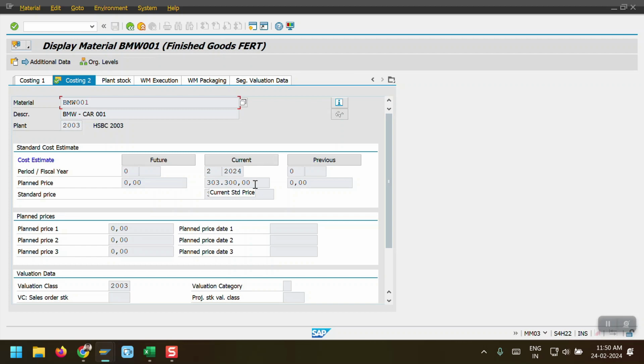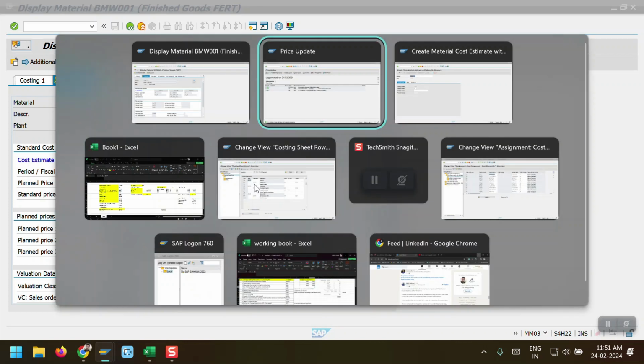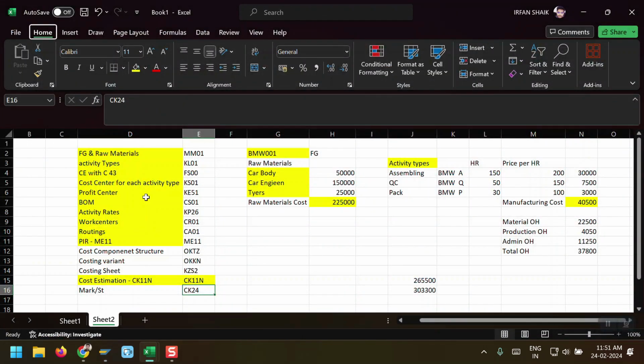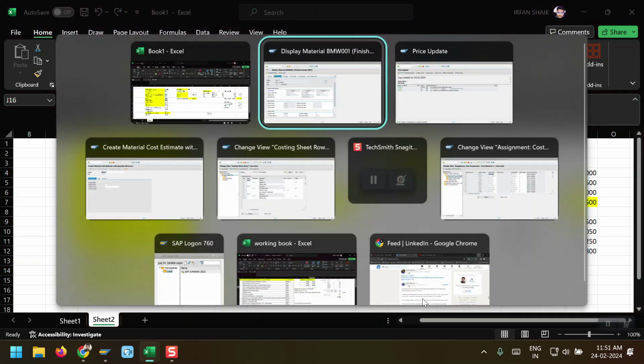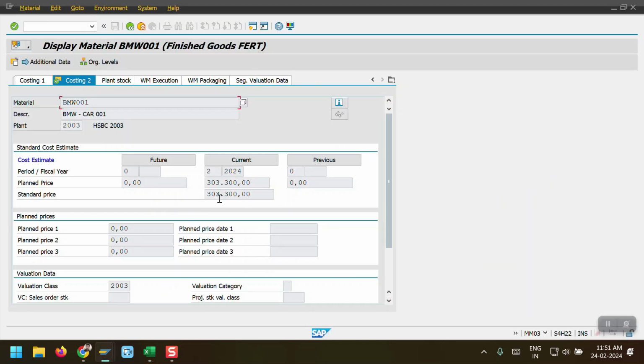So this is the process to execute the CK11N cost estimation. Okay, so as you can see here, the price is updated correctly, 3,03,300 in the material master.